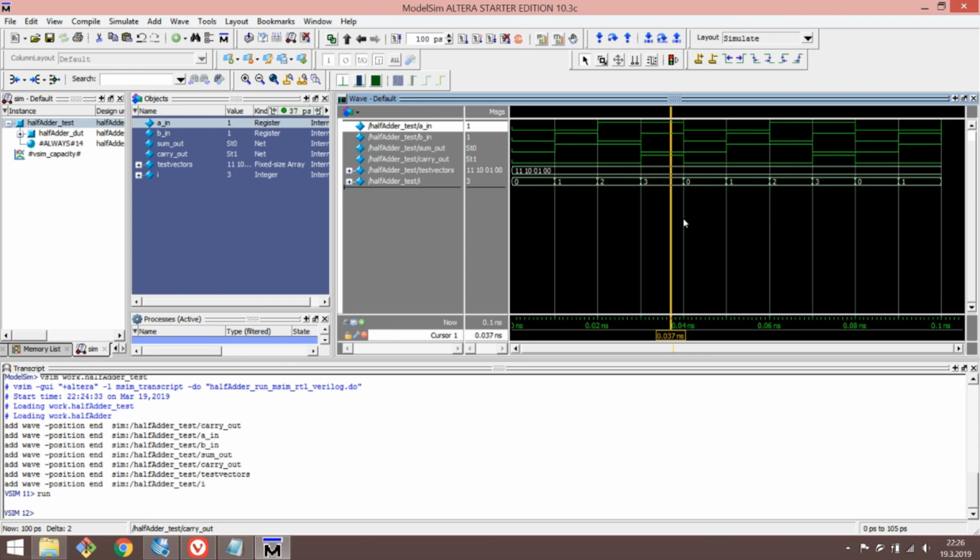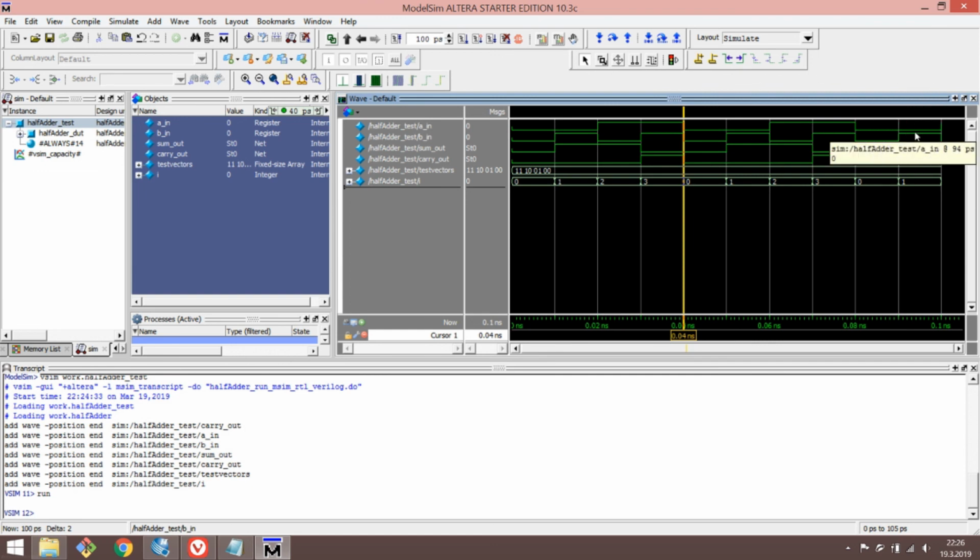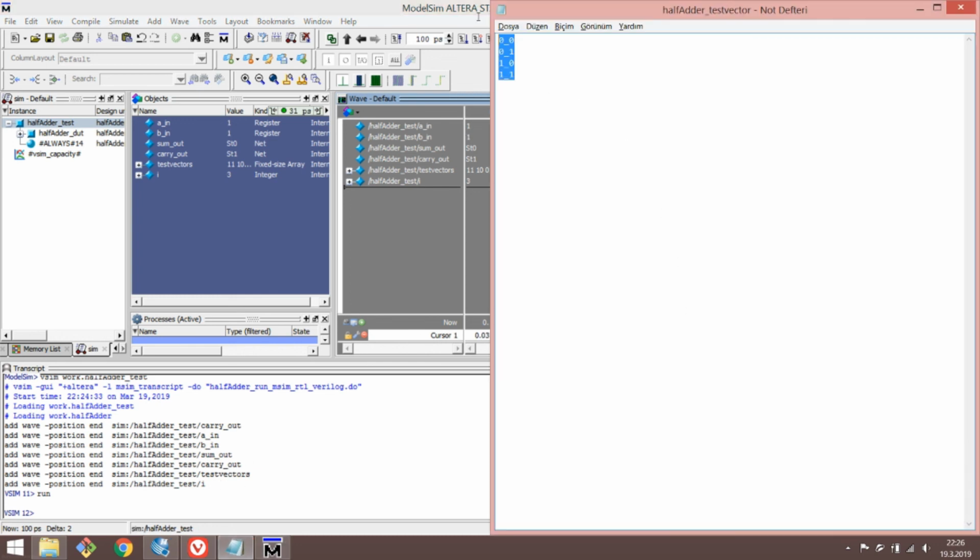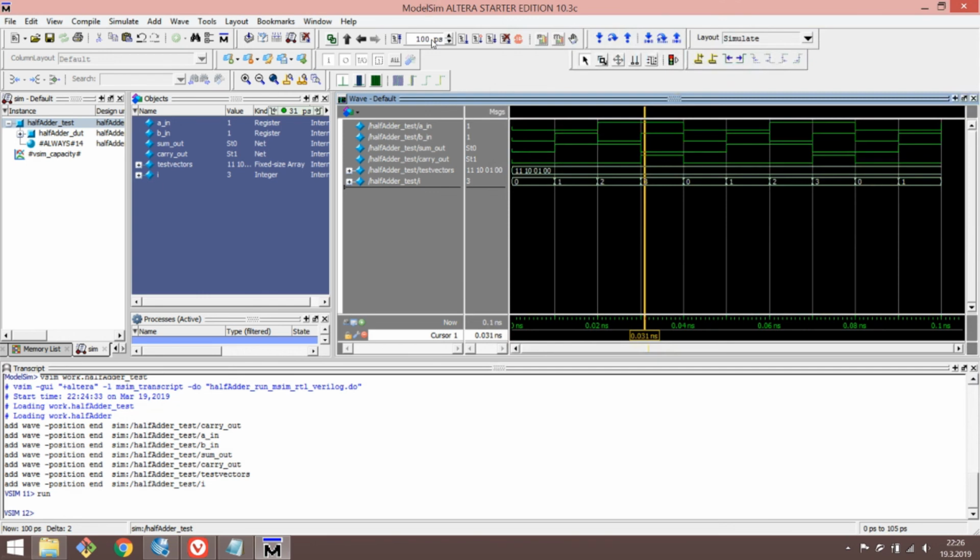You might ask that we specified 4 inputs, but here it's like 8, more than 4 outputs. More than 4 input combinations. The reason is that even though we have here 4 input combinations, simulation runtime is 100 picoseconds.